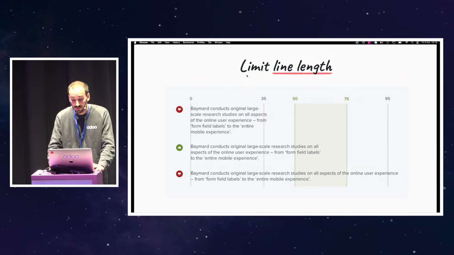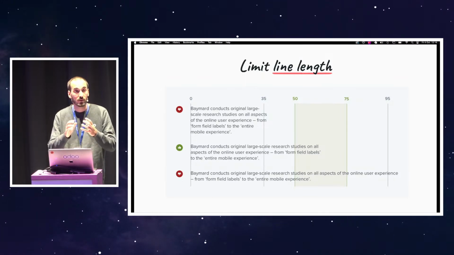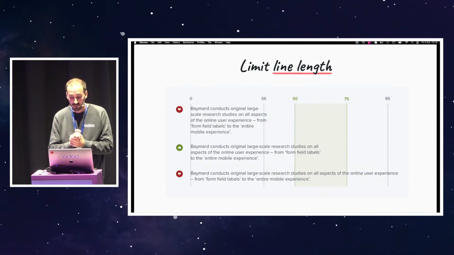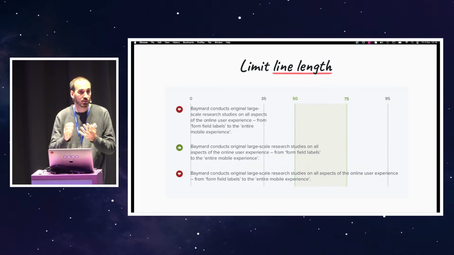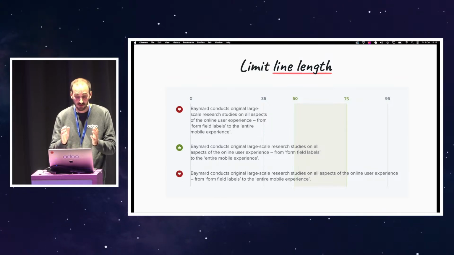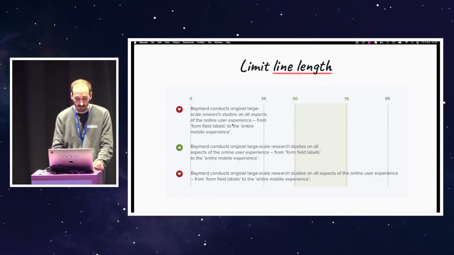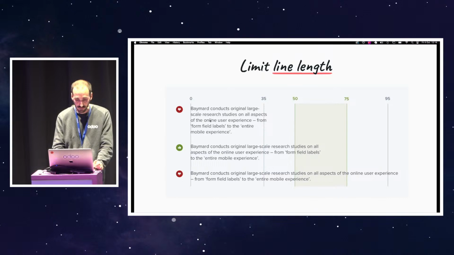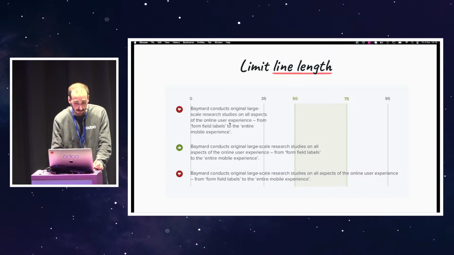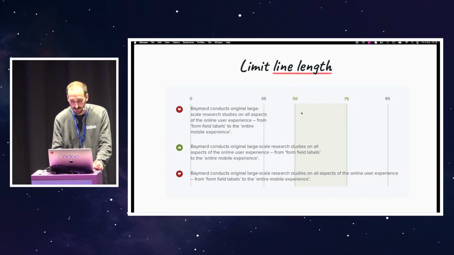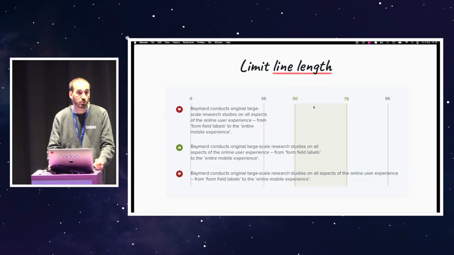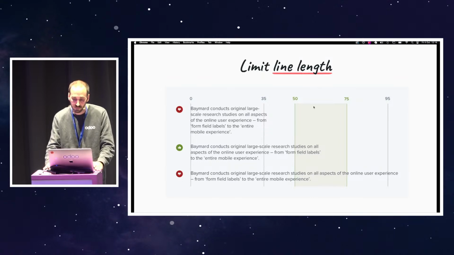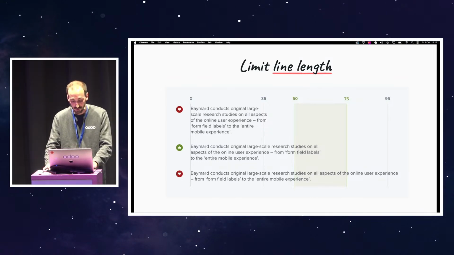Line length is also very important, because if you have a very large amount of content on one single line, it's going to be hard to read. And the same thing for smaller lines, as you can see here on the first example. This second example is much better. You can see we have around 60 characters per line, and this is what we usually suggest as well, to have 60 characters per line for your content.